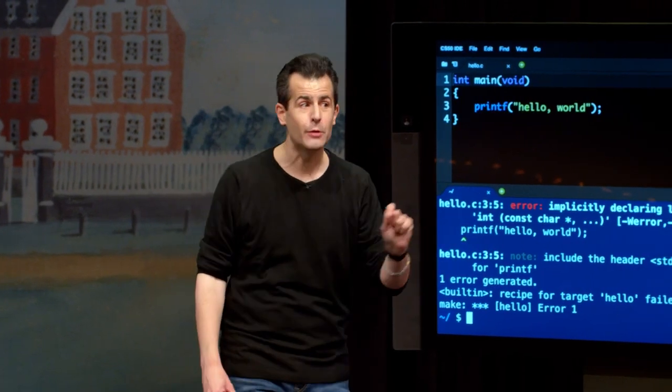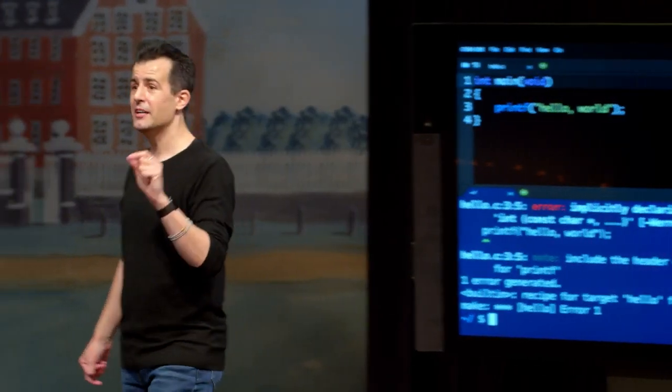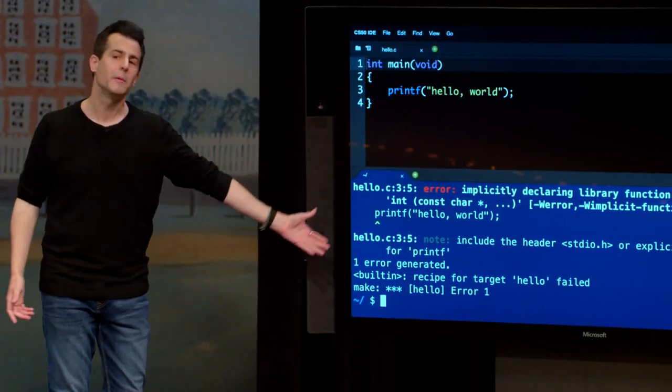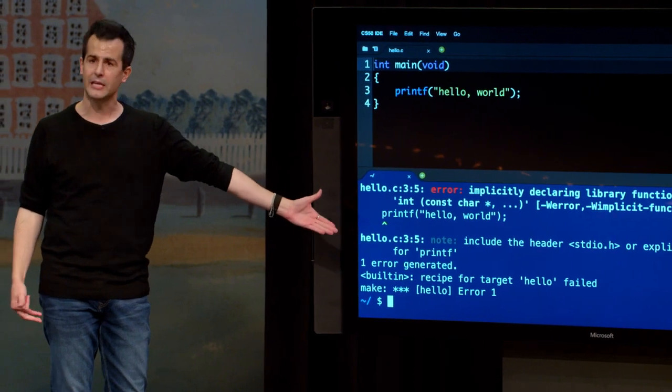A lot of programming languages, a lot of tools, frankly, were not designed with ease of use or user friendliness in mind. They were really designed with succinctness and precision in mind. And they tend, unfortunately, to assume that the audience is as technical as the person who wrote the program. This, of course, can backfire when you're just learning how to program in the first place and you have to make sense of crazy cryptic output like this.